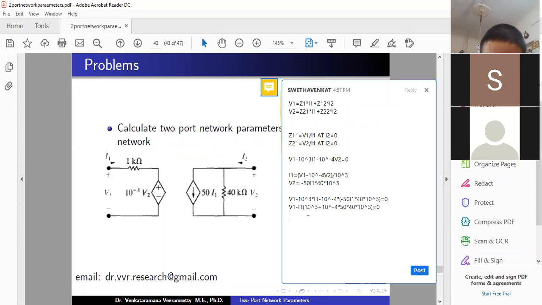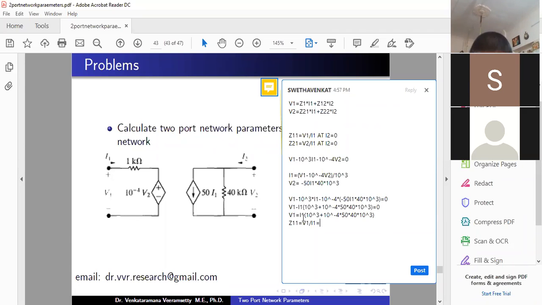Good. Now what I want to do is move this complete negative expression toward the right hand side of the equality sign, then it will become plus. Otherwise I will write one more time here. Control V. Then I move this complete expression to the right hand side of the equality sign. Now it will be plus. Now take V1 by I1. So Z11 equals V1 divided by I1.